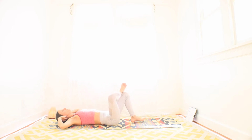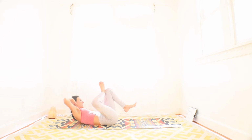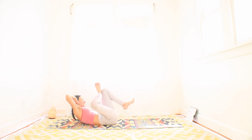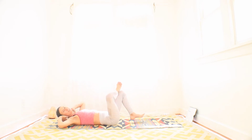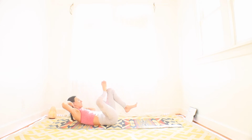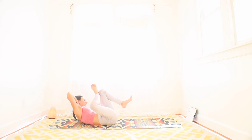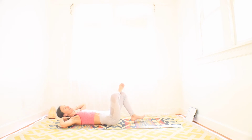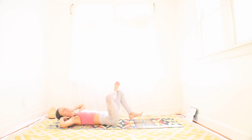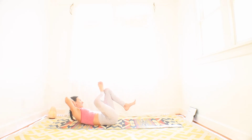3, 2, and 1. Let's go, yogis. Exhale up and inhale down. So nice yoga inspired crunches for you today. I want you to think right armpit to the left knee. So the right knee is just kind of out there in space. So this is not only some great work for your obliques, it's a really great stretch for your right hip. We're multitasking.